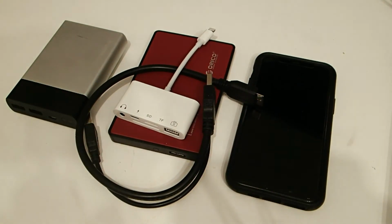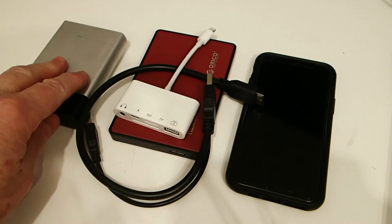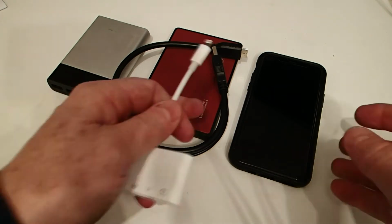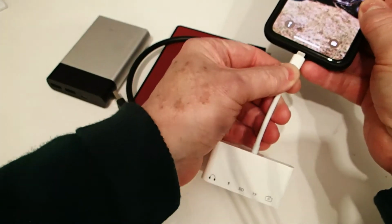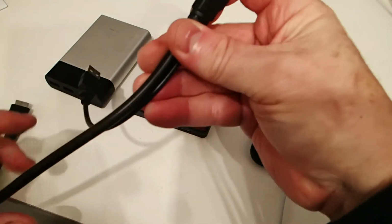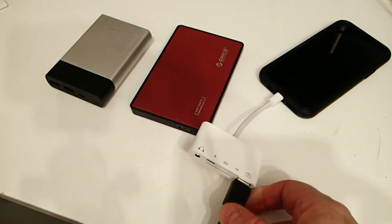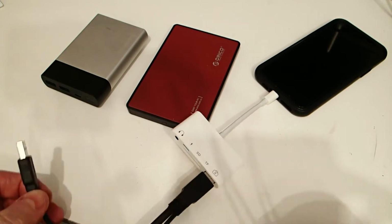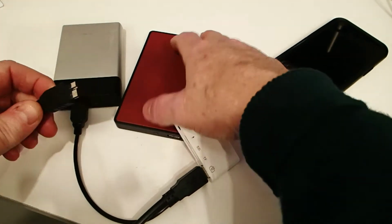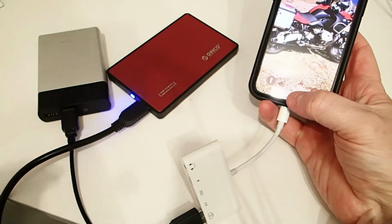The problem is that the hard drive cannot be powered straight away from the iPhone, so you need a battery backup. This is where the Y cable comes in. So the process of hooking up couldn't be simpler. First of all, you plug the white cable straight into the iPhone. This part here, the blue part, that plugs directly into the box. The other USB cable plugs into your battery backup, and then I've got this here which then plugs into the hard drive. And there we have everything working.